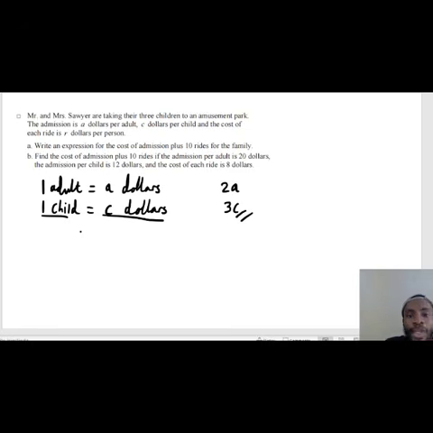That's what it's called: admission. Now, what does that mean? Admission into the park. It means that as an adult, for me to enter the park, I need to pay $8. But if I'm a child, $6. Now, when I'm inside the park, the cost of each ride per person will now be what? So the cost of each ride is $8 per person.